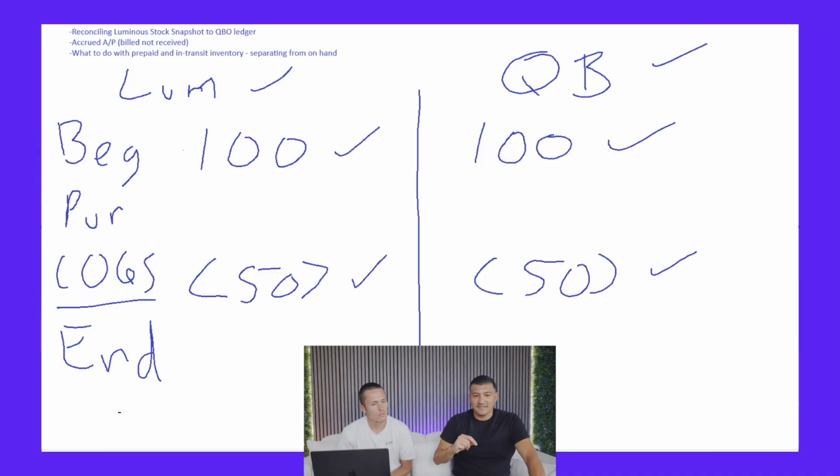Check. Now, let's say in Luminous, purchases are, let's go with 100. And in QuickBooks, they're only 50. So you might ask yourself, how the heck is this possible? Again, where are purchases in Luminous? Where is that number? It's received value. So if you just think about that for a second and you ask yourself as the accountant, hey, do all of the bills that I have posted to the inventory account in QuickBooks throughout the month, do those all match dollar for dollar to the value that was received at my warehouse? Most every month, that's not the case, right?